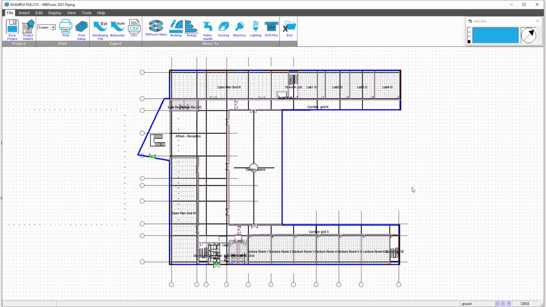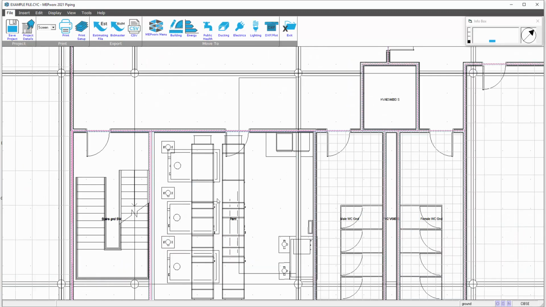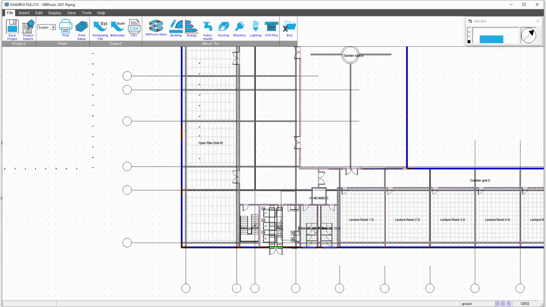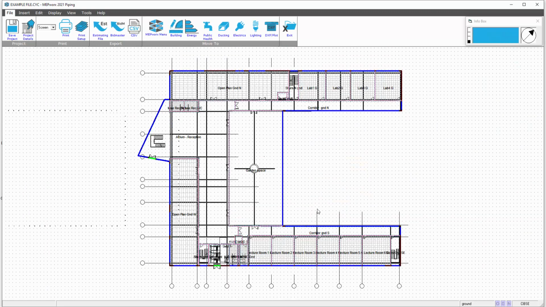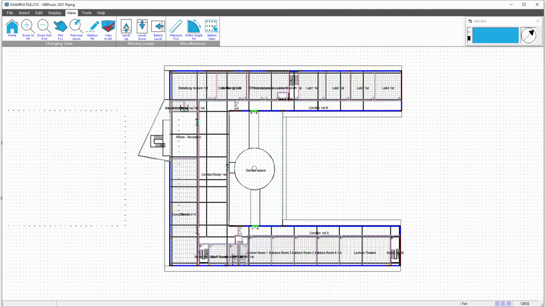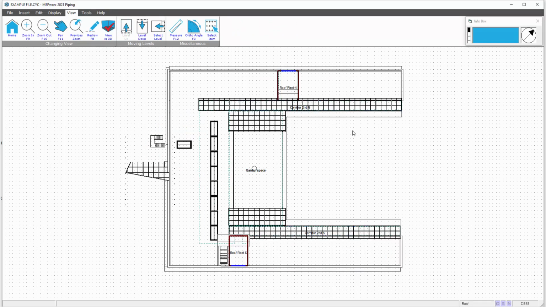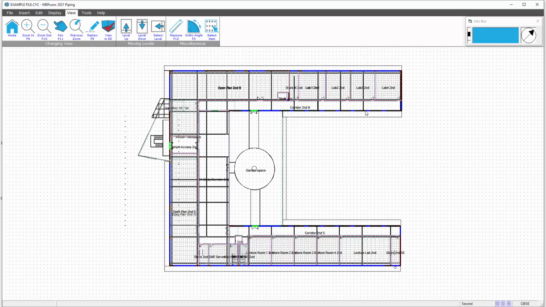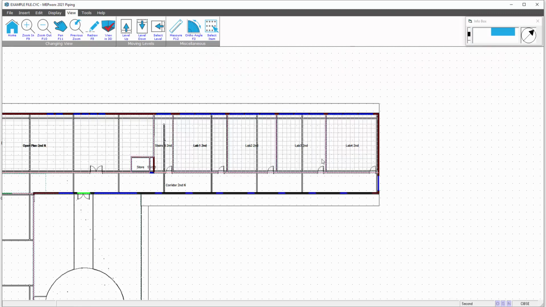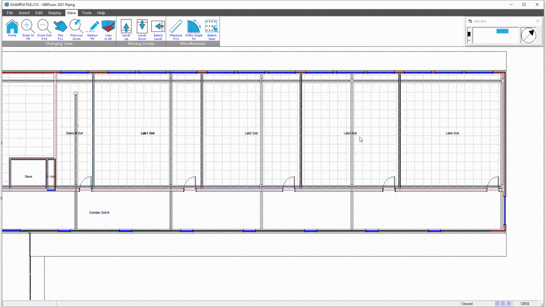The first thing we need to do is to select our room spaces. So bearing in mind at the bottom here we've got our plant room with our boiler selections. Ideally the best way to do this is to run pipe runs to the uppermost floor down to the plant room. So if we view level up, this takes us to the top floor, and I'm going to run some radiators from the furthest part of the building to establish my pipe run all the way down to the plant room.